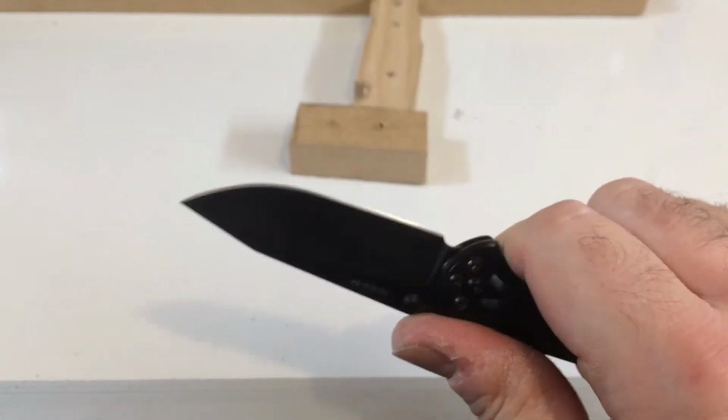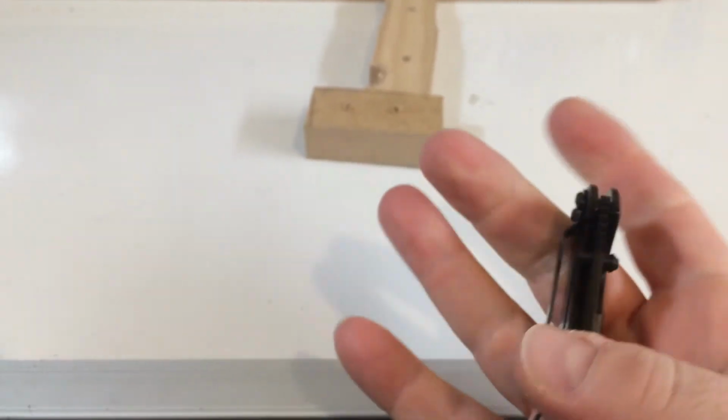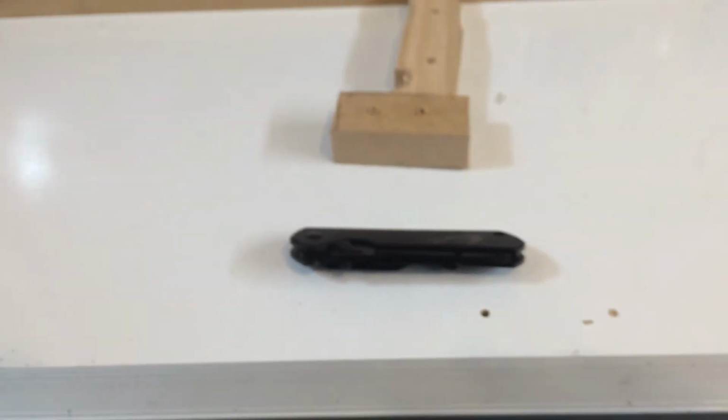So you can do your little bushcraft stuff. You want to keep it in your bob bag, or it's up to you, bushcraft bag. But because it's a liner lock, it is UK legal, so just keep that in mind.